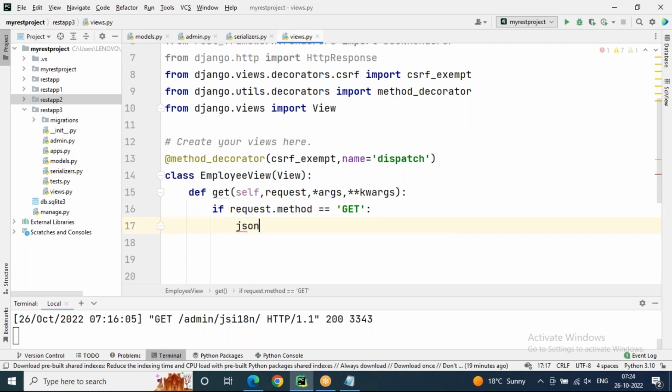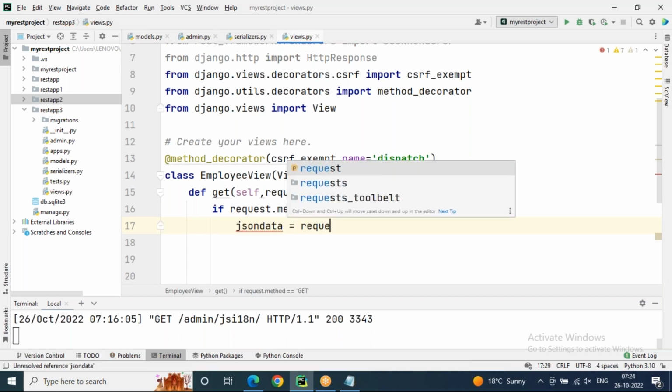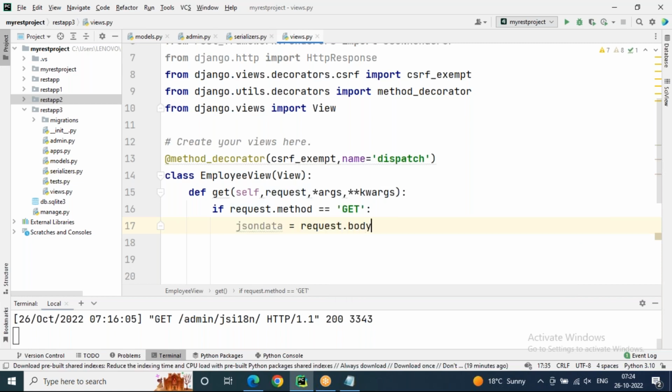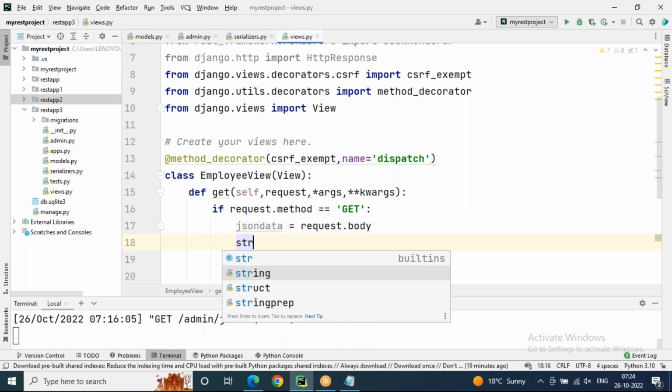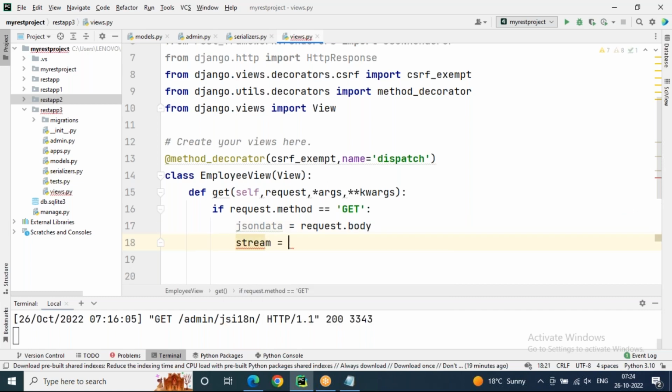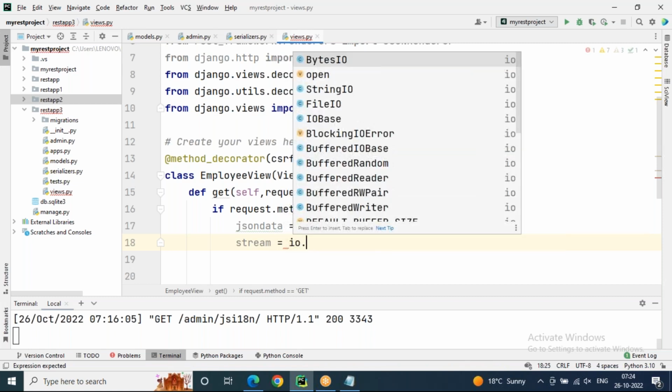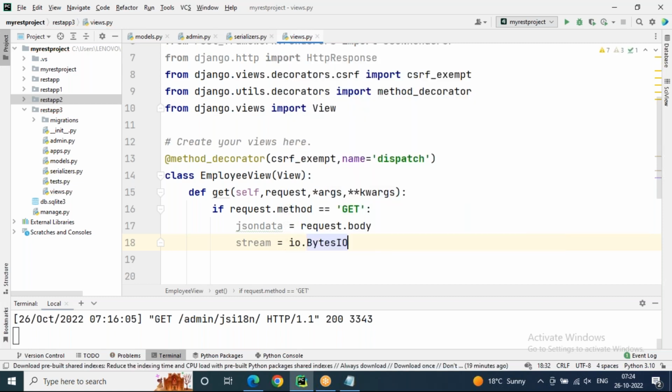Then next, json_data equals request.body. This body data we have to supply. Next, the stream object: stream equals io.BytesIO. io is a module name, input and output. BytesIO is a method name, and it is collecting the JSON data from the end user and will convert it into binary form, and stream data is binary form data only.